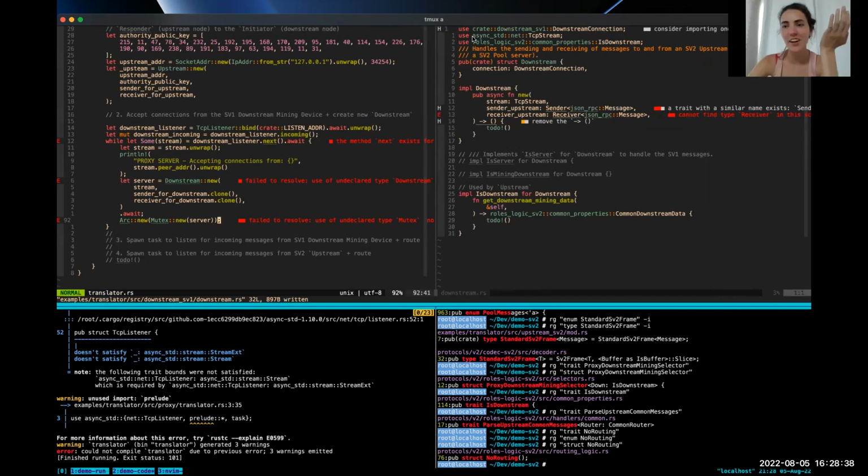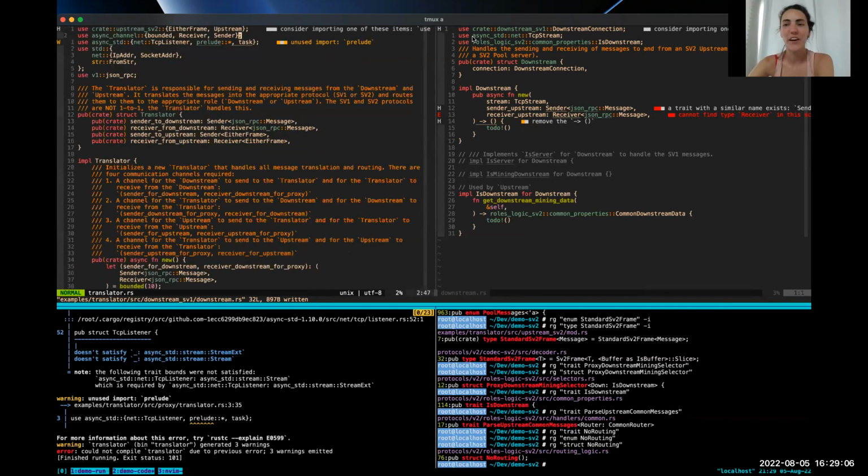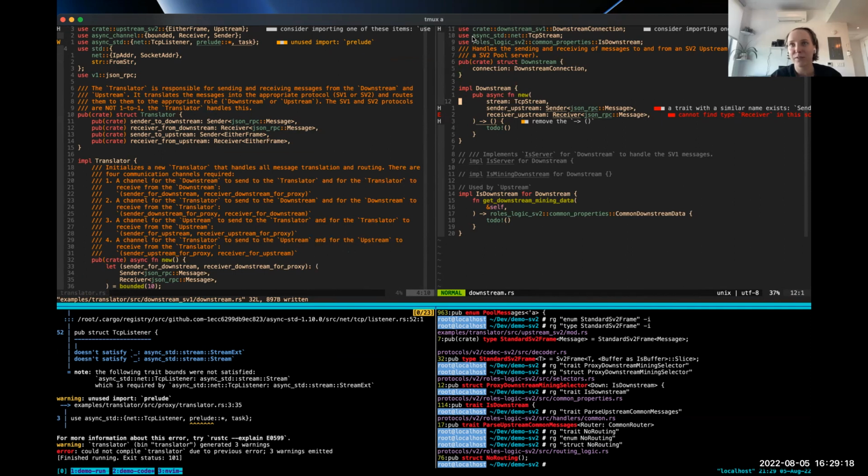Okay, and then we need JSON RPC because it's a V1 thing, right? You can't use the encrypted protocols between the downstream because it's still on V1. Okay, cool. That makes sense. Yeah, and that goes back to why we chose no routing in the SV2, because if we had chosen routing, then the Stratum library would think we have a SV2 mining proxy, and we don't. We have this weird mixture. Makes sense. I was wondering why you are doing the noise protocol to upstream, but not to downstream. It's because downstream doesn't know about the noise protocol. That's a V2 thing. Which is why you want to use a translator proxy. So if you have SV1 firmware, you can get those encryption benefits.